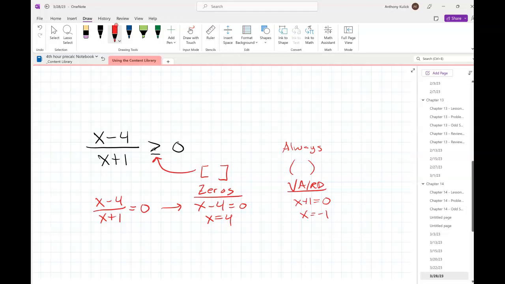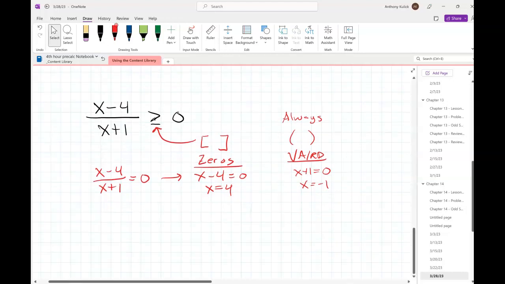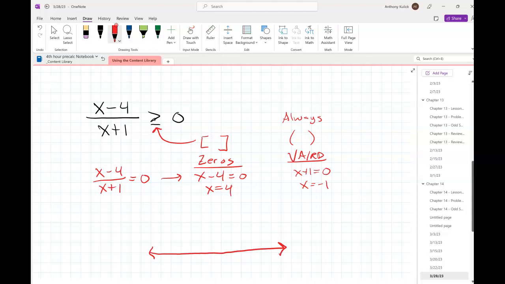The 0 is going to depend on the inequality symbol. That's maybe the trickiest part about this, is making sure that you use your discontinuities and that you remember to use the right symbols there. So let's see, pick some test values. Those ones look good. So let's just plug in and check.